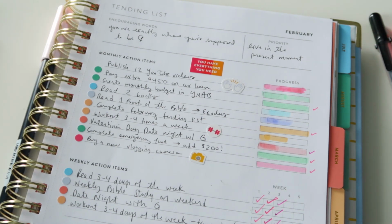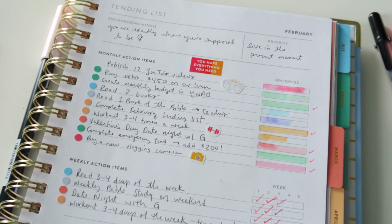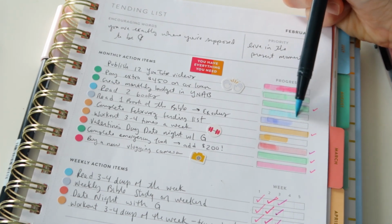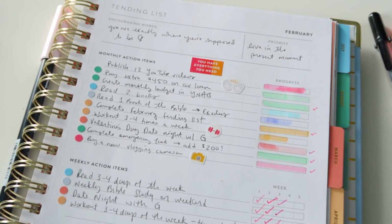Okay, my next goal is to read 2 books. I have read Jade War, and I have a reading vlog on that. I want to finish Midnight Library, which I'm halfway through, so I'm hoping to finish that tomorrow, which is technically the last day of February, so we can make the bar a little bit more. I do want to do a reading vlog for that as well, so we'll see how that goes.